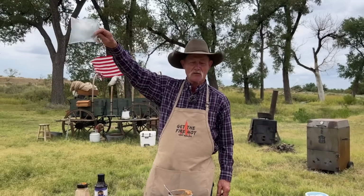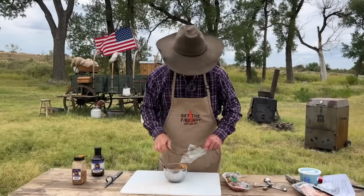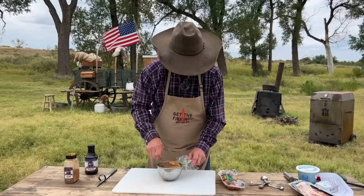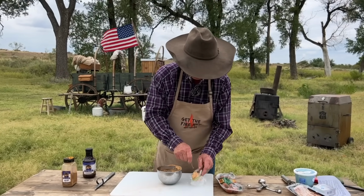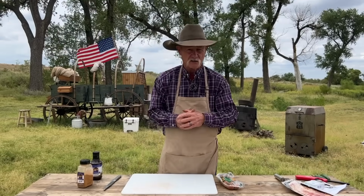Yes. This is not only a windsock, it is a piping bag for this good, gracious looking, oh goodness it is. And it may be hard to get it in here in the wind, so bear with me folks. I'm just going to have to do the best I can. Well, the goodness is in the little Yeti chilling. You need to do that about 30 minutes ahead of time to let all them flavors incorporate and mold together.